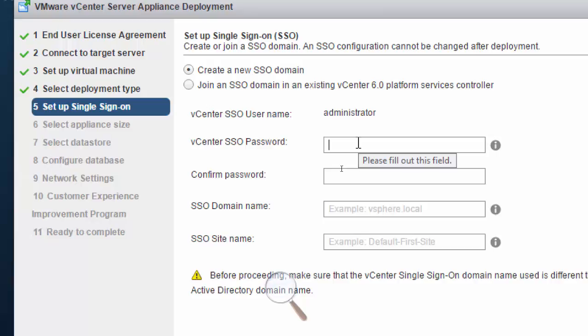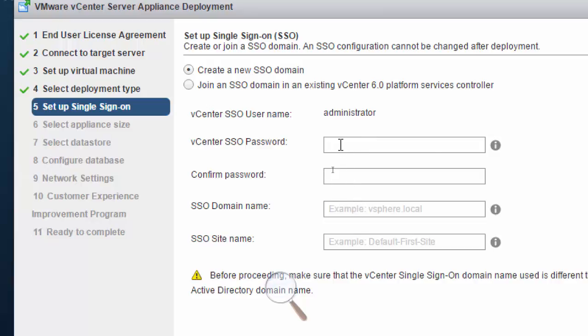When we create a domain in 5.5, it was already suggested as vsphere.local. Here we can put any name, but its suggestion is still there, for example vsphere.local. So we first have to give a password to log into this vSphere domain. It's asking, we are creating just one administrator username built into this vSphere environment, and a domain vsphere.local, and we put a password there.